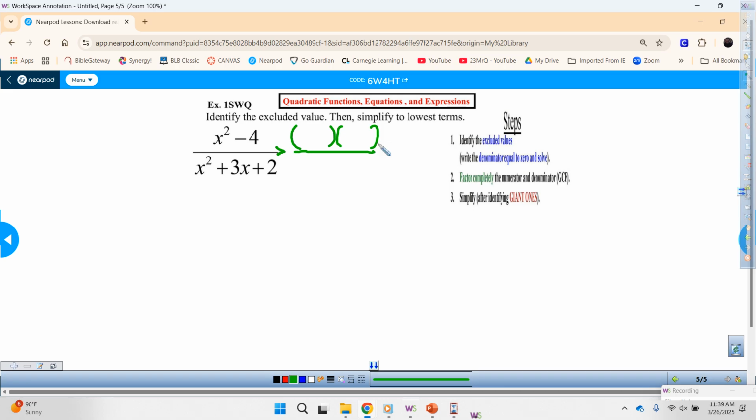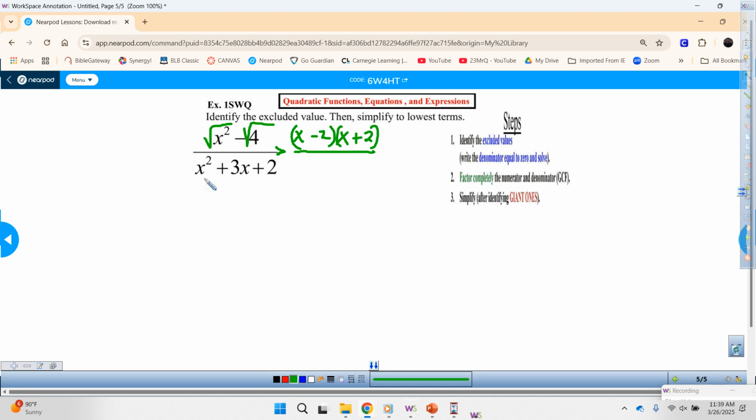What do we do? Mario. x and x, by taking the square root of that one, and then negative 2 and 2, by taking the square root of that one. Yeah, when it's a binomial with a negative, one factor is negative and one is positive.